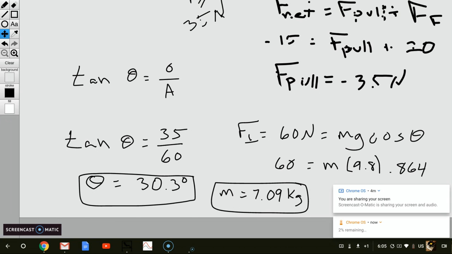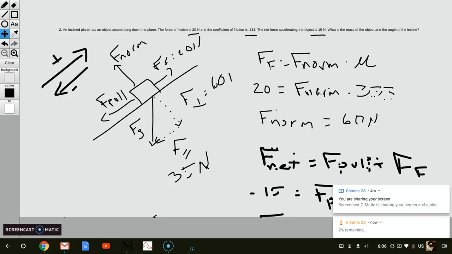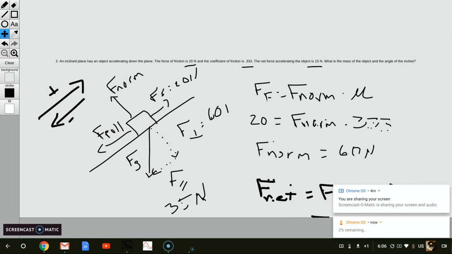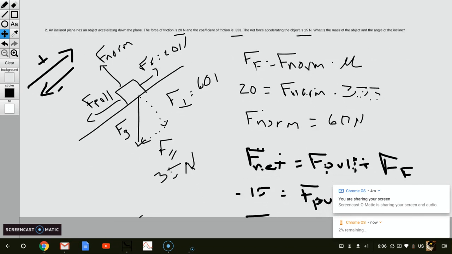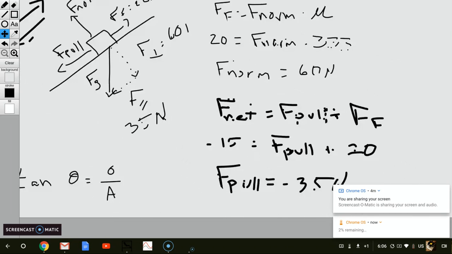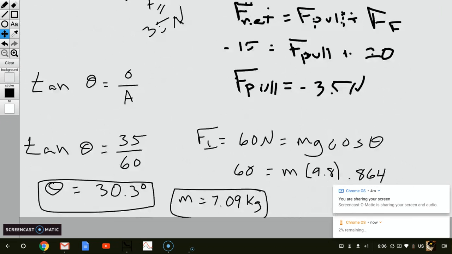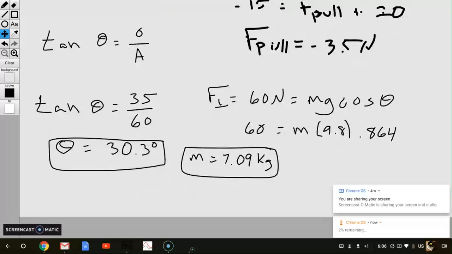And so there are our answers. Now, to recap, first thing, find your components, F norm and F pull. Label those. As soon as you have those, then you can use one of those three strategies I gave you with the incline plane lab. I used divide and conquer because, like I said, battery was running out and I needed to finish.